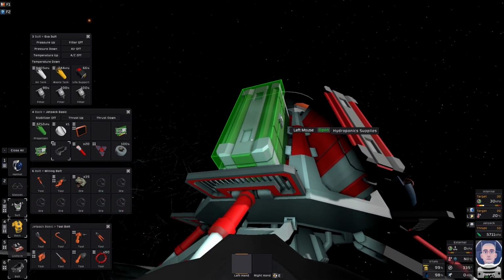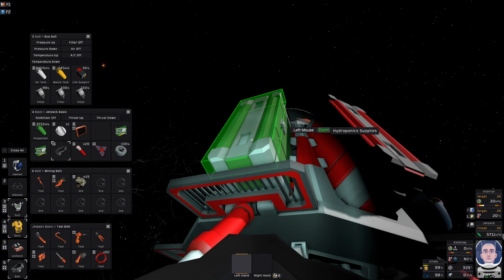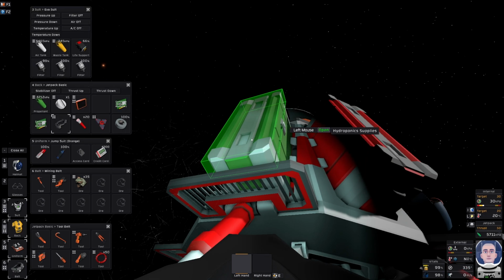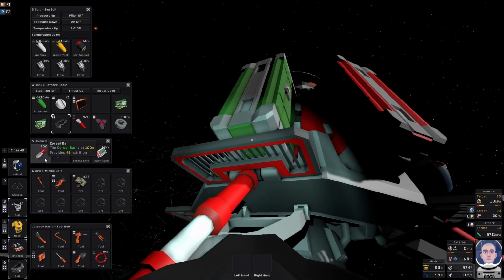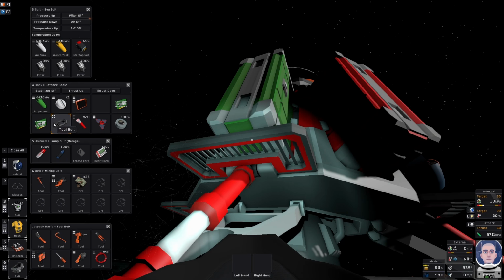And then you've got your hydroponic supplies. As I said, food is a limited supply. Oh, I didn't go over the suit. If I push 5, I have a suit or some pockets. In my pockets, I have a cereal bar. And this is what I would use to refill my hunger. Again, my hunger and thirst are not dropping, or I guess my fill levels are not dropping, because I have the mechanics paused in the background. So cereal bar refills hunger or your fullness. This water bottle fills your hydration.